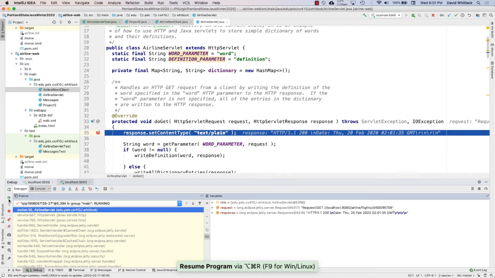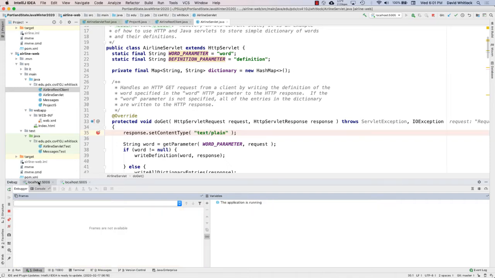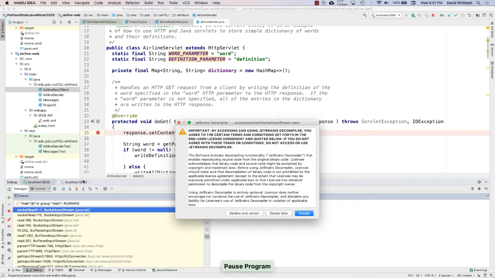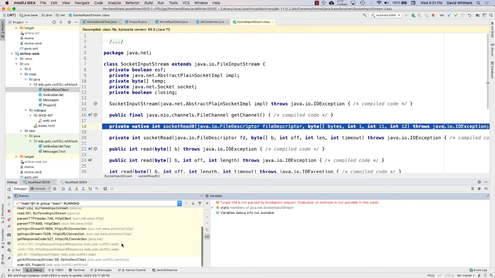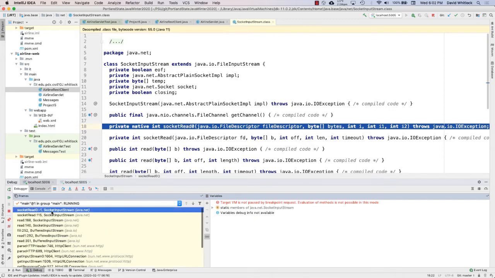And the next breakpoint that's hit is in my doGet method, but this is on the server side, right? So I was debugging the client side, then I went back to the server side. As a matter of fact, I can find out where the client is by going to the client's debugging session, and I can say pause it. Nah, I don't need a decompiler. See what I mean? What it's doing is sitting there waiting on a socket, right? So the client has made the HTTP request, and now is waiting for a response.